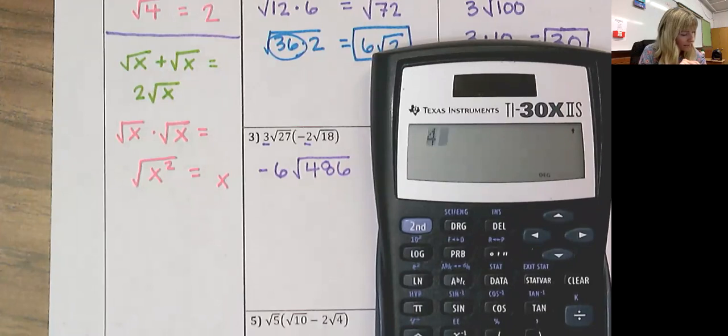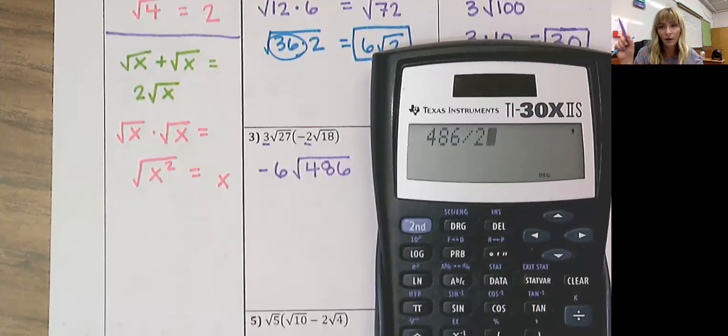So I'm going to start 486 divided by 2. Remember when I type this in, I am trying to figure out a perfect square. I'm trying to see if I get to a perfect square. So ready? Here we go. Is 243 a perfect square? No, it's not. Okay, so let's try the next one that's allowed to stay in the radical, 3. See if we get a perfect square. Is 162 a perfect square? No, it's not. Okay, the next one that's allowed to stay inside the radical is 5. This is not going to be divisible by 5 because it doesn't end in 5, but I'll just prove it to you. That's not a perfect square.